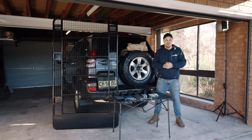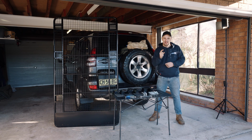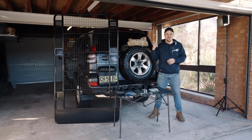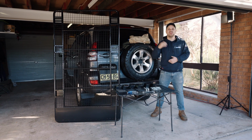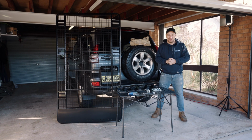In fact, in most cases, all you need is a 14mm spanner and a 6mm Allen key. And I'll give you a little hot tip. If you're like me and you're always losing tools, then I highly recommend grabbing yourself a Bush Mechanic toolkit when you're getting your new roof rack. That way, you've got everything you need to install a roof rack, then you've got a full kit for whatever you need to do further on. All right, enough talk, let's get into it.